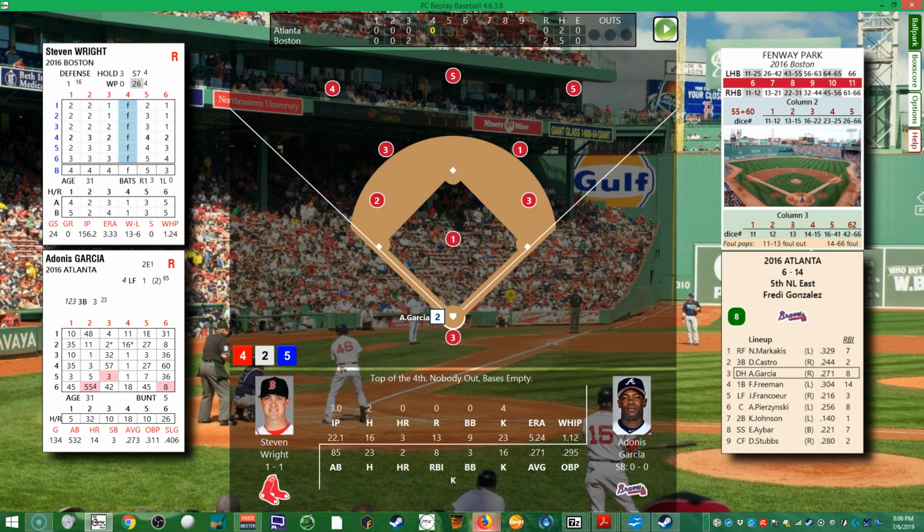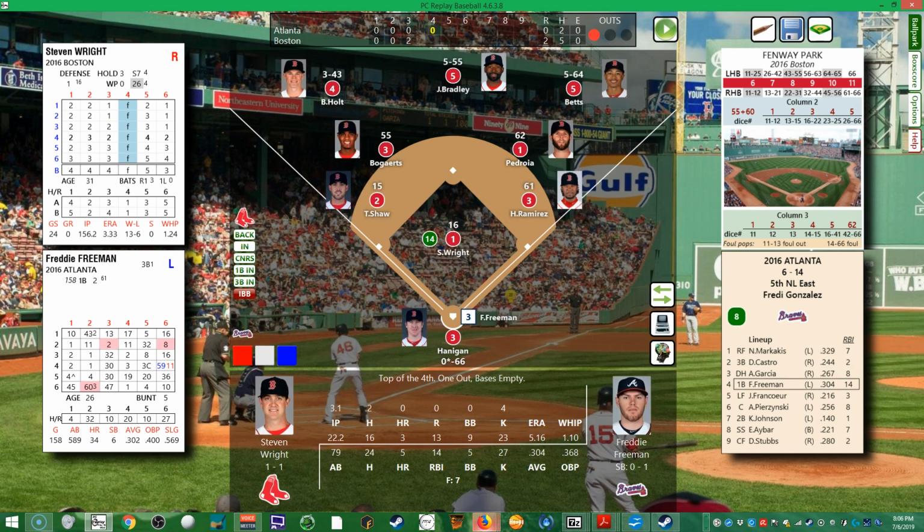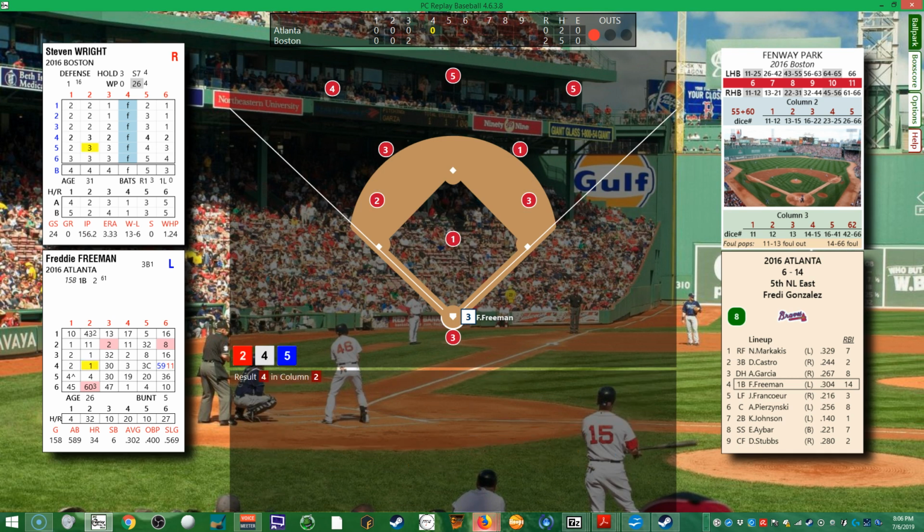So Garcia struck out his first time up. That's going to be a dribble in front of the plate. Hannigan fields it, over to Ramirez for out number 1. One out, bases empty. So that brings up Freddie Freeman. Flew out to left his first time up. And another strikeout.